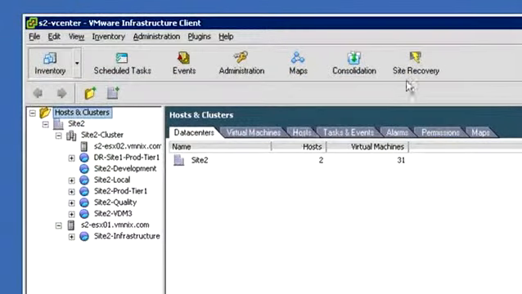So I see that your recovery environment does already have other virtual machines in it. Why are these virtual machines there? Does that matter? No. So you'll see that as part of the recovery plan that we make, we can also suspend non-critical virtual machines that are running in that environment to create capacity for the failover to happen. So in my case here, I have a VMware Lab Manager environment running at my DR site, and this can be automatically suspended when I have a disaster. So with SRM, I can actually use all my servers much more efficiently, including the servers I have in my recovery site, because I can use them for test and development purposes.